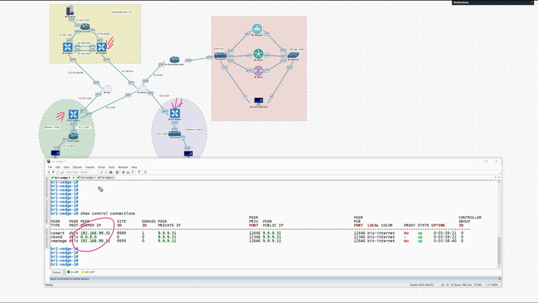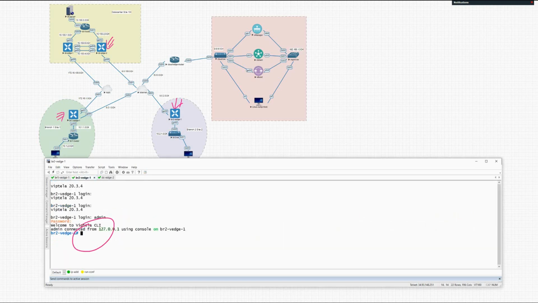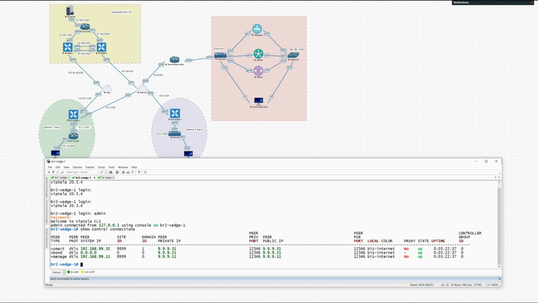If we can see here what is going on with respect to this BR2 vEdge 1, if I do a show control connections here, this is good that we are forming tunnels to vSmart, vBond, and vManage from our branch 2 also.